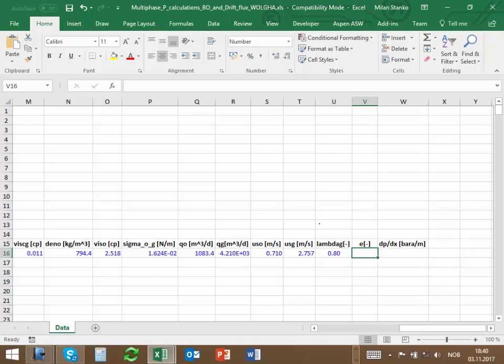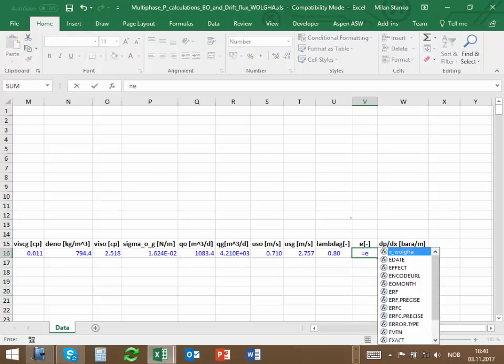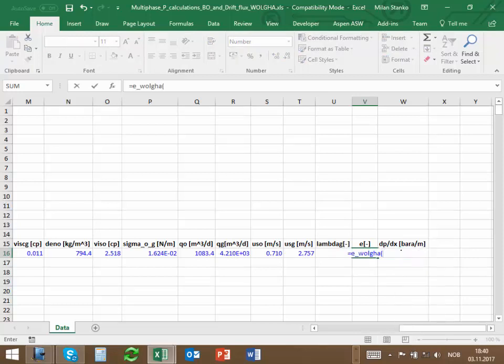Okay, now we do exactly what we did yesterday. To calculate this, we want to calculate the real void fraction. We know that the two phases are not moving at the same speed; they're moving at a different speed, and we have a correlation for that we used yesterday. So that's called E Wolga. And remember, this had 8 parameters, so we have to be extremely careful with all the parameters that it has.